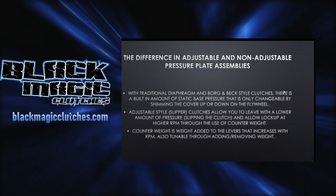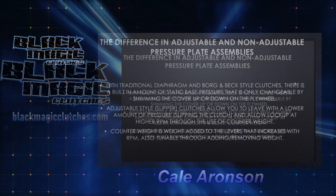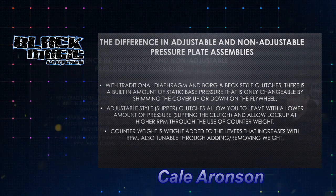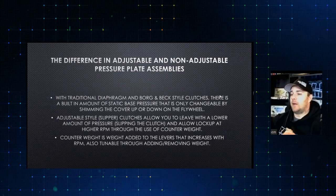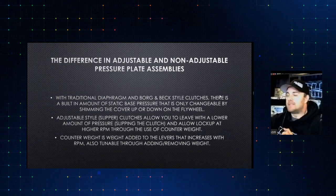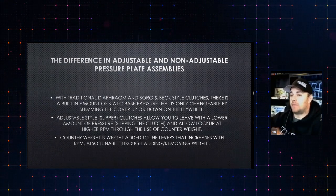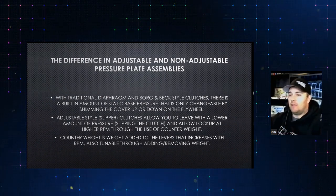When it makes an immediate contact, let's say at 5,000 RPM, we may have 500 pounds of static base pressure. We may be running, just for speculation, say 36 grams of counterweight on a long style clutch. That 36 grams of counterweight at 5,000 RPM may only be giving you somewhere in the neighborhood of about 600 pounds of pressure. So you say, okay, at 5,000 RPM, I've got 600 pounds of pressure coming from my counterweight, and I have 500 pounds coming from my base. You add them together, you have 1,100.